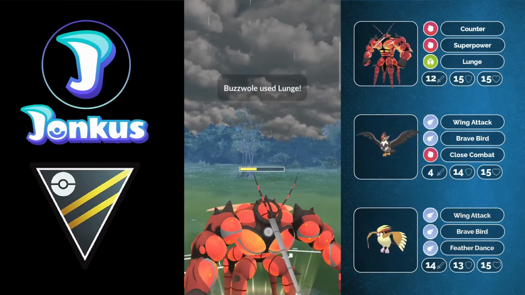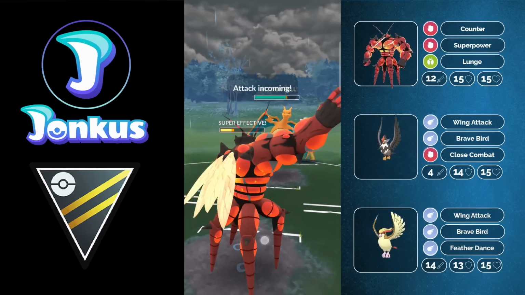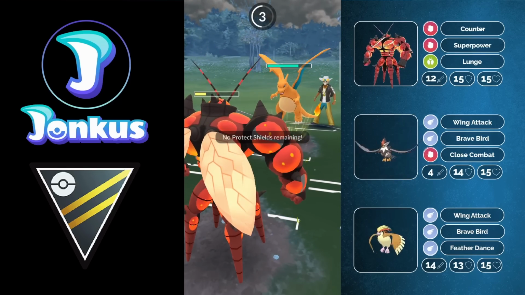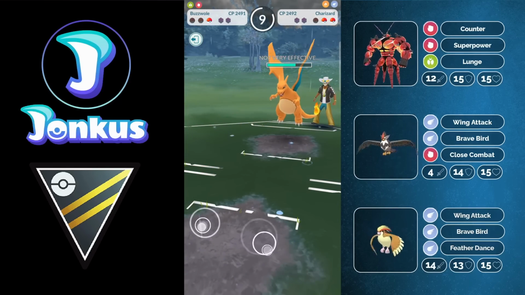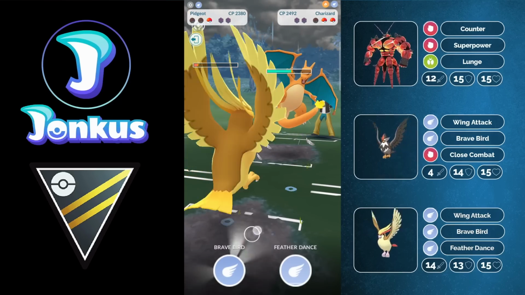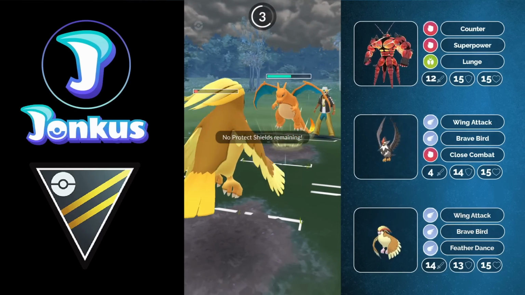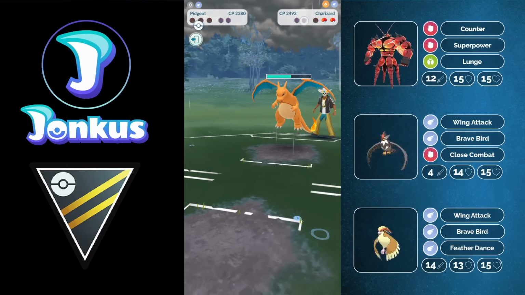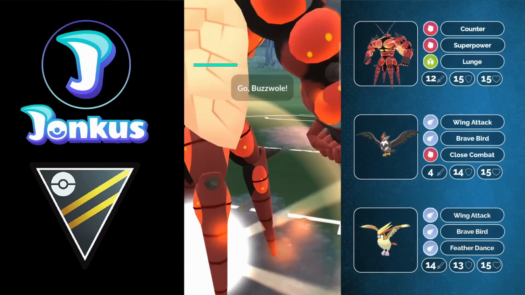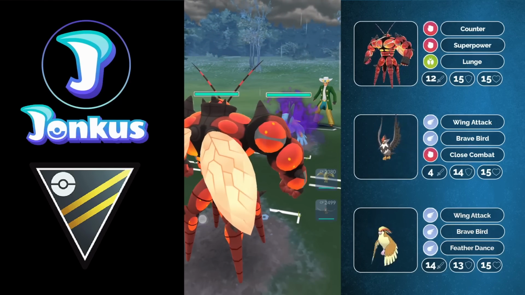Because my Pidgeot will not be able to knock out a full health Charizard without any energy on the Pidgeot, and with basically 0 health left. So yeah, this might not look as ideal for us, but we actually were able to reach the Brave Bird, just sadly at the same time as they reach the Dragon Claw here. So that's going to be a good game. We nearly even won this game, even though we were completely outwalled. But let's take a look at the next game.